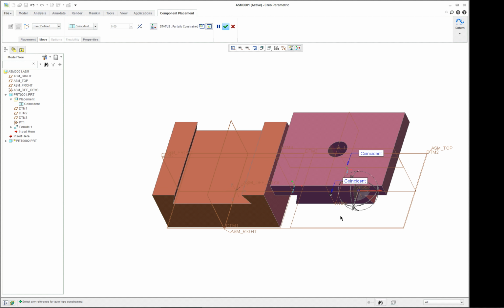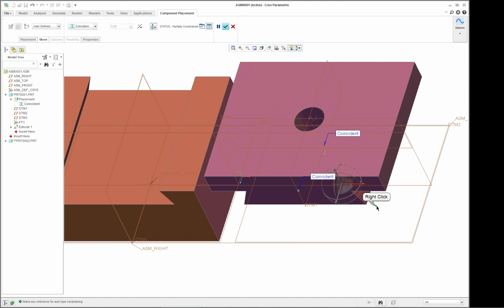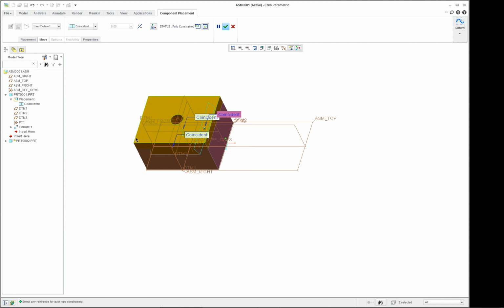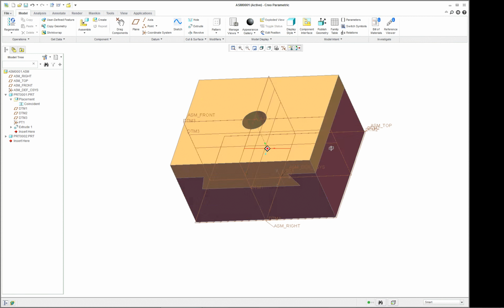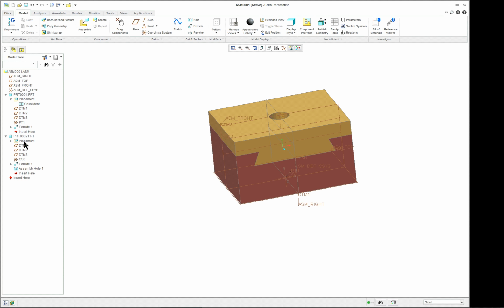Let's do this one. And let's just pick, how about in here for the third one? Coincident. There we go. Fully constrained. And now it's in the traditional constraints as far as its placement goes.